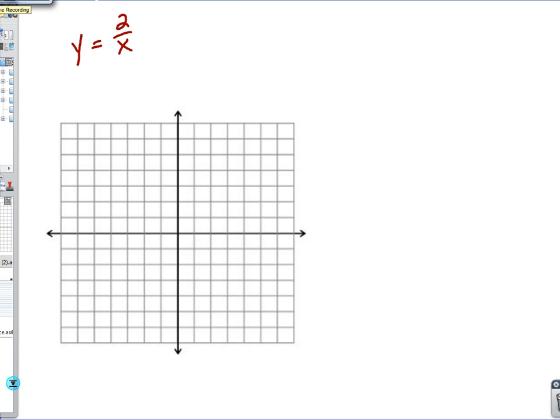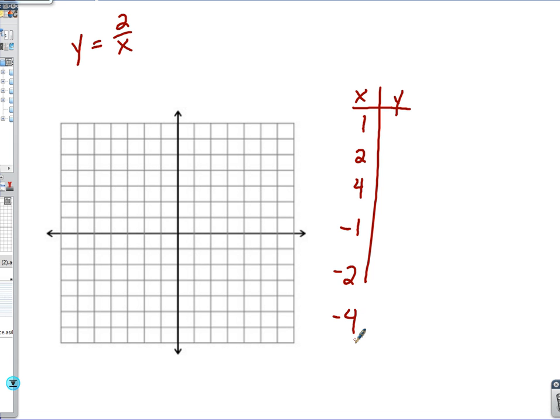The next nonlinear graph that we're going to do is y equals 2 divided by x, or 2 over x. And I would be careful about my x values that I chose here. I told you 0 is a good thing to plug in, but I don't know if you remember, division by 0 is always undefined. We can't divide by 0, so we're not going to be able to plug that in here. So let's plug in some values such as, and think about what you're doing, you're dividing 2 by a number. I'm going to plug in 1, 2, 4, and plug in those same negative values, -1, -2, and -4, and show you what happens here.